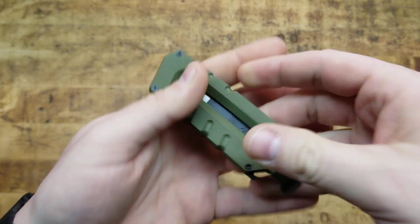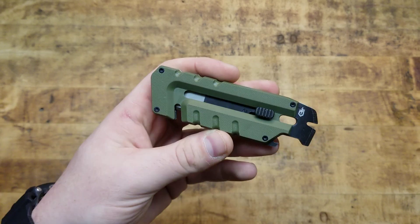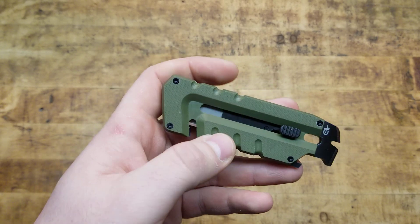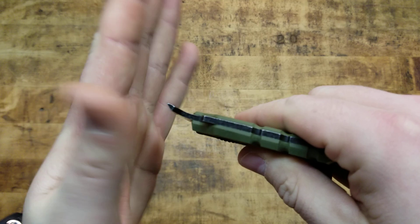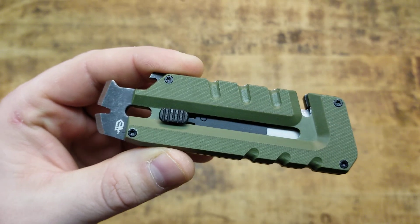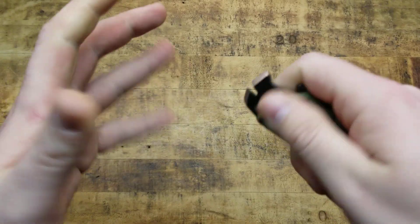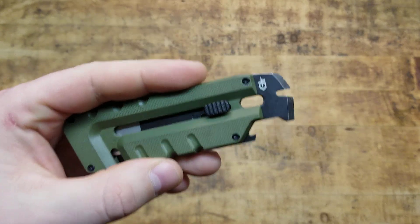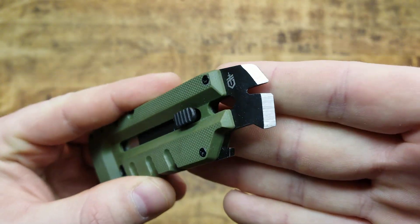So this is a multi-tool — not a Swiss Army knife or a Leatherman by any means, but it does have a few extremely useful tools depending on what you're doing. First off, being the pry bar. Solid pry bar, we've got a nice little curve to that and it is completely full tang, skeletonized in between because of the mechanism. For simple prying tasks, scoring tasks, popping a lid off a can of paint, or even heavier duty tasks — I've messed around with it a little bit and it has worked well for me.